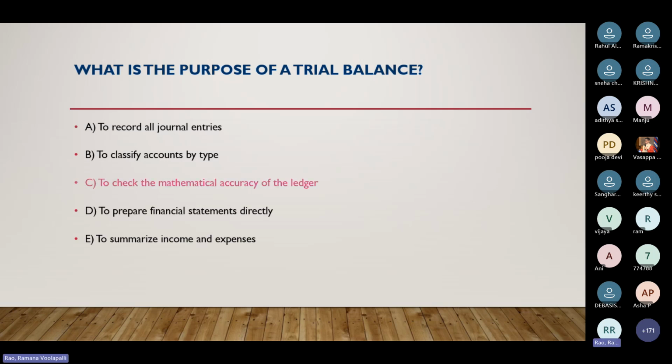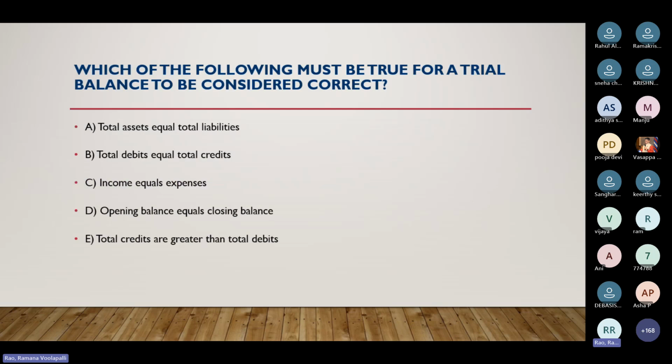The purpose of the trial balance is to check the mathematical accuracy of the ledger. If the trial balance is not matching, because if you have gone directly to the final accounts, then there will be trouble. Now you have to check each and every entry. So trial balance is a check going from the general ledger to the balance sheet, because once you enter into the balance sheet, your gross profit will be wrong, your net profit will be wrong. When these two are wrong, definitely your balance sheet will also be wrong. So the trial balance is the check. If it is not matching, it means either you have omitted the entry, or you have partially entered the entry, or you have changed debtor and creditor. So something is there, so to check the method, yes.